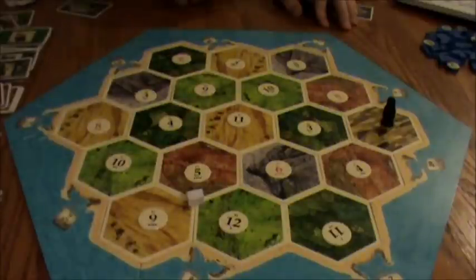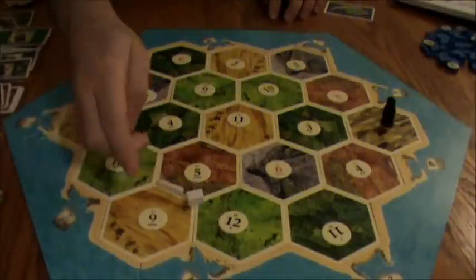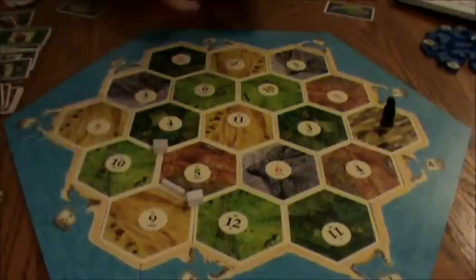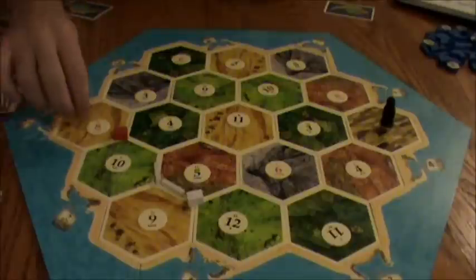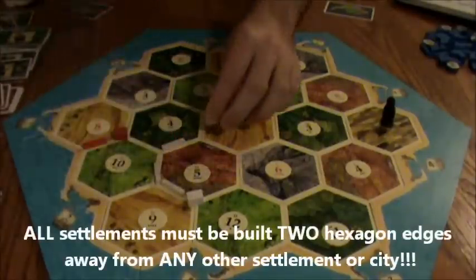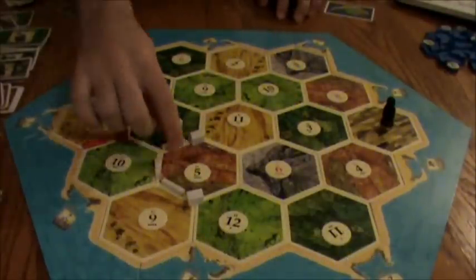All settlements must be built 2 away; you cannot build a settlement next to another settlement. So this is illegal. You always have to have 2 away, like so. And that includes your opponents. So if your opponent was located right here, you can't build right there because it's 1 away. You'd have to continue building on. All settlements and cities must be connected by roads, except for the first ones you place down at the beginning of the game.